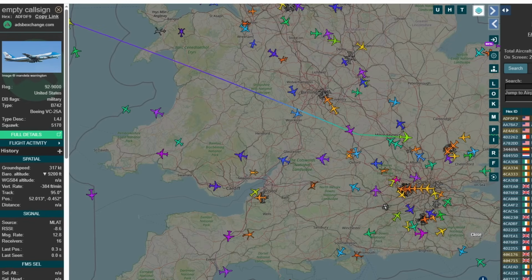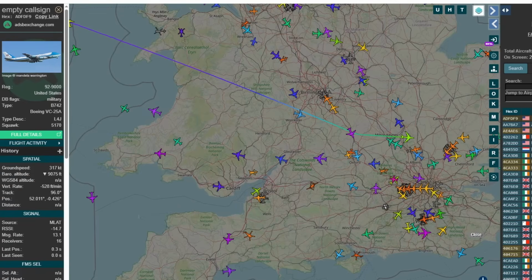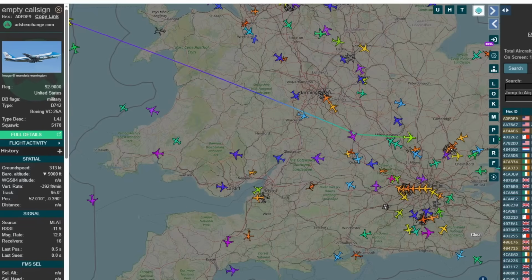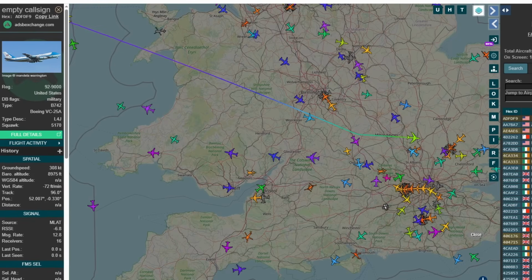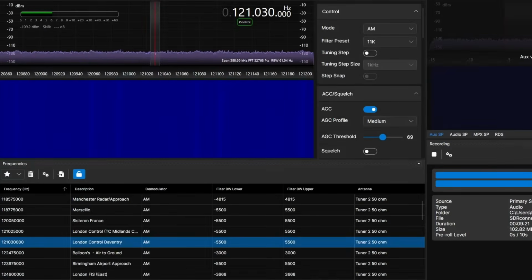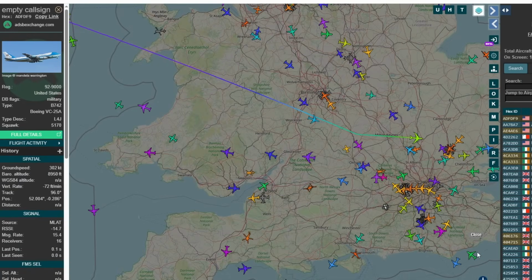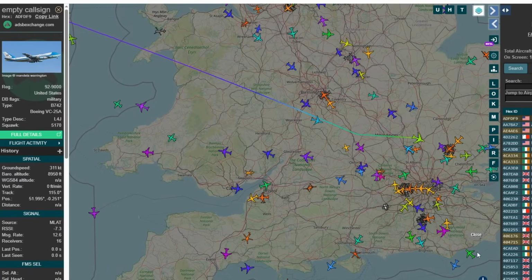Now, aeroplanes in the sky, the pilots don't just drive randomly. Like if you wanted to go from A to B, you've got to drive on a road. You can't just drive through a field. So it's a bit similar in the sky. The sky is like roads. There's flight paths, routes in the sky that aircraft have to follow. They have to follow these certain routes, and they have to follow them at a certain flight level.